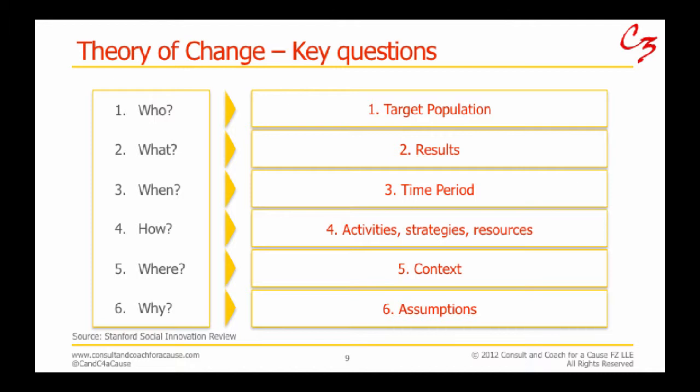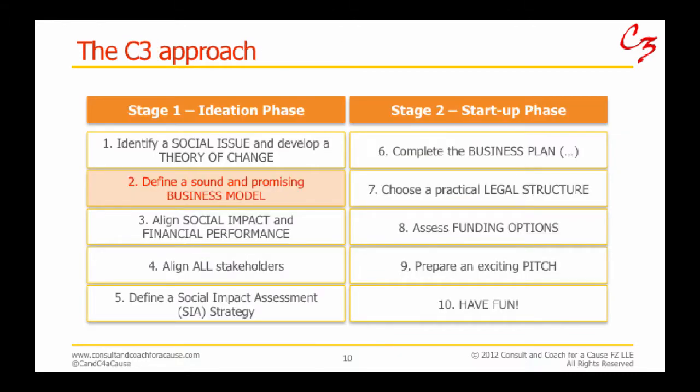Analyze the facts on the ground, which is where the social enterprise is operating. An entrepreneur must pay attention to potential challenges and potential impact on stakeholders other than the target population of beneficiaries. Finally, an entrepreneur needs to test and test again the assumptions made in the theory of change. He or she must interview key stakeholders, run pilot programs, and do extensive market research. Once the theory of change is developed, it is important to develop a business idea that addresses the root cause and defines a sustainable business model which will solve the problem.